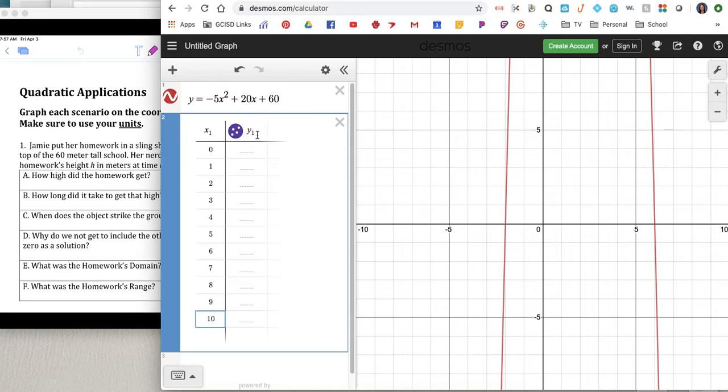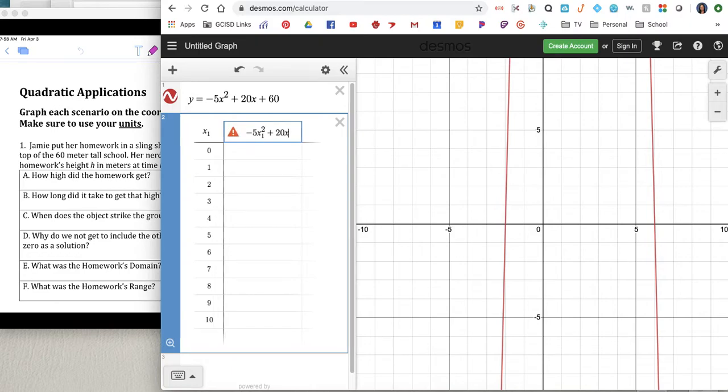The second part you're going to do is go over here to this y1 equals, and instead of y1, I'm going to delete that out, and I'm going to type in our equation. I'm not going to use y equals. But every time I type an x, I have to make sure that it's an x1, just like this guy, okay? So watch what this looks like. Negative 5x, and I don't have to make it go down or anything. If I just type 1, it automatically goes down, okay? And then I'm going to keep typing. I make it squared, and then I go straight into plus 20x, but again, make it x1, and then plus 60. Once you have that whole equation typed in, it's going to give you automatically these points right here, okay?